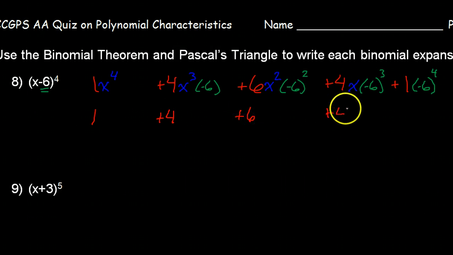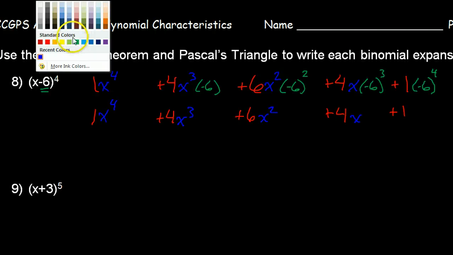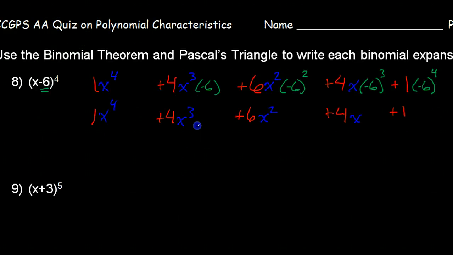Okay, so there are all my coefficients. Alright, my variables are not changing. Okay, the only thing that might change are these numbers raised to a power. So for right now, I've got negative 6 has no power, so that's just going to stay negative 6. Now, negative 6 squared is a positive 36, so I'm going to make that change. Alright, of course, if you raise a negative number to an even power, it turns positive.